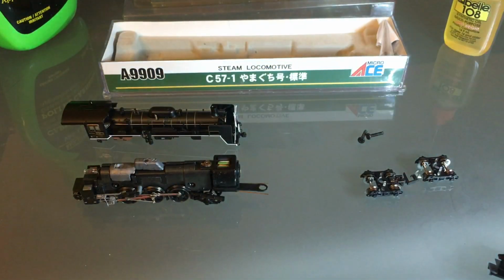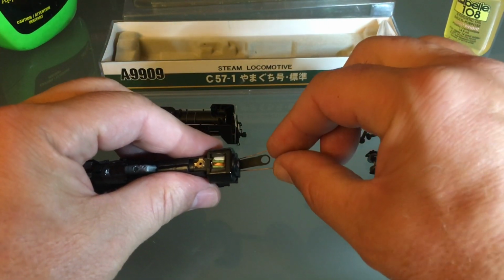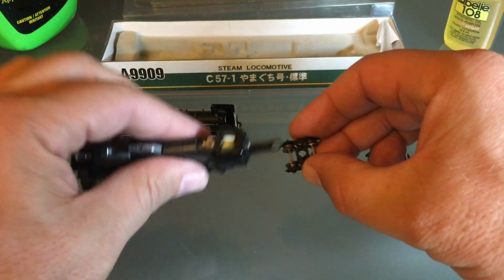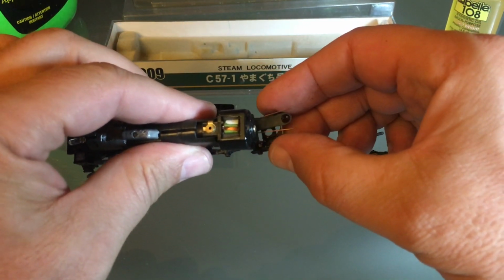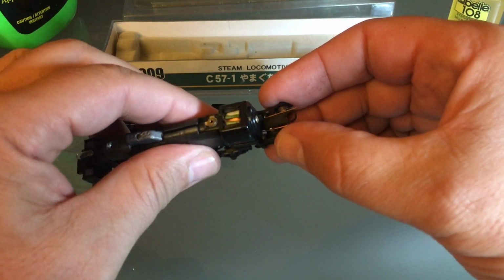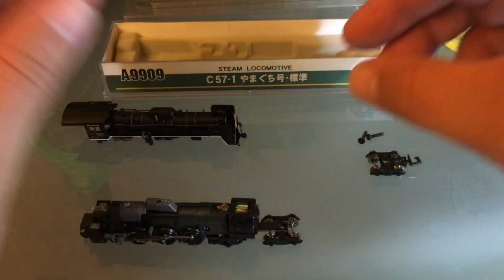So that's going well. Now I have to attach the tender. I don't have the instructions, so I don't know if these go inside or outside of these pins. If I put them inside, they seem to be too loose. So I'm gonna put them outside. That way they have a little bit of spring action to force against them. So outside feels right.